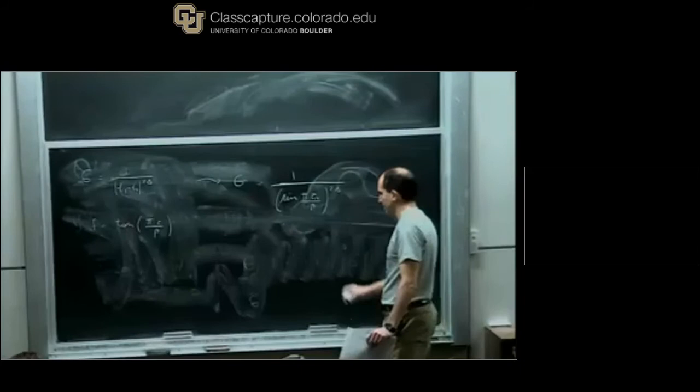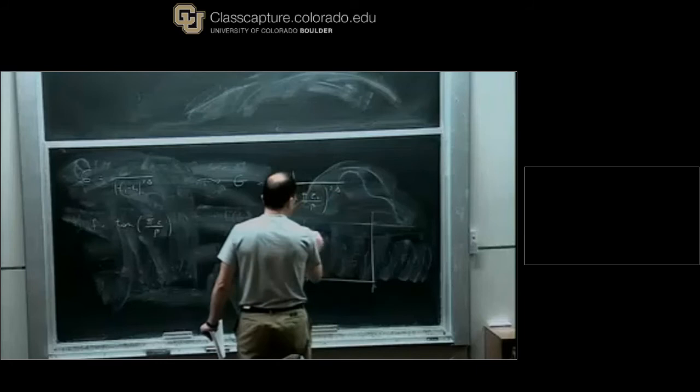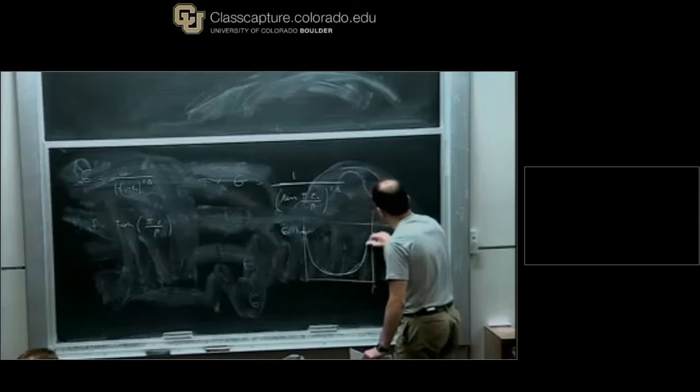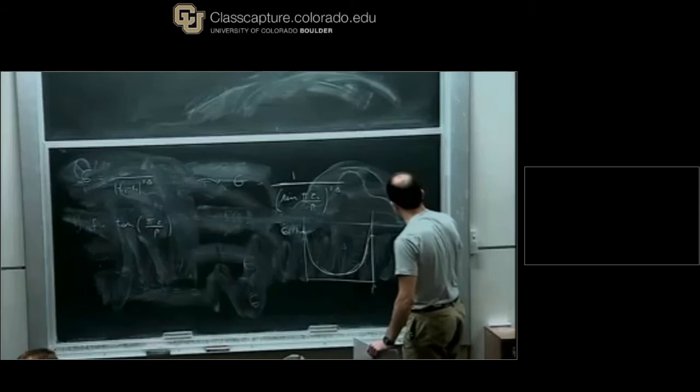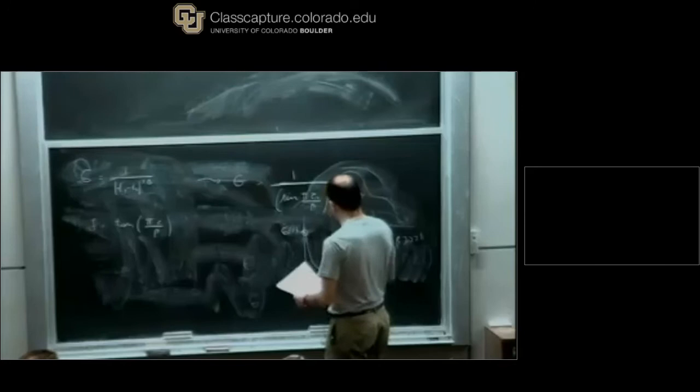I would like to make a little bit of contact with what I discussed last time. So we had the G of tau for finite temperature, tau for the beta, and I was mentioning that it had a shape roughly like this. This 1 over sine is a shape that diverges at tau equal to 0, right? And the exact solution, when beta J is much larger than 1, follows very closely this curve, except for very small values of tau. But what's important here is that it follows this shape almost everywhere.